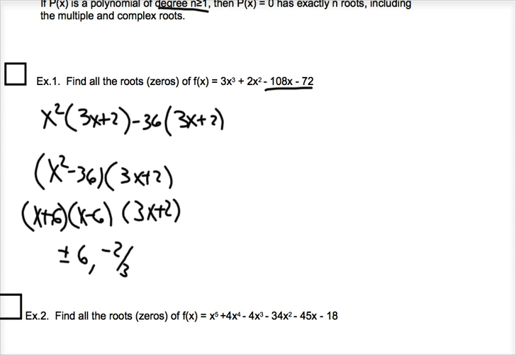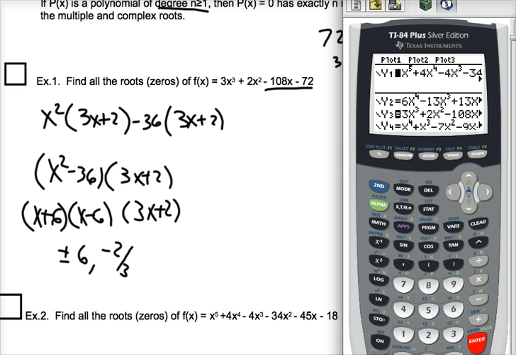If you didn't recognize that that was groupable, you go to your calculator and think about your possible roots. Remember, your possible roots would be the factors of 72 over the factors of 3. So you'd have a 1, 3 here, and then 1. There's a lot of numbers that go into 72. There's 1, 2, 3, 4, 6, 8, 9, 12. I'm missing a couple here. 24, 18, 36, 72. There's a whole pile of them.